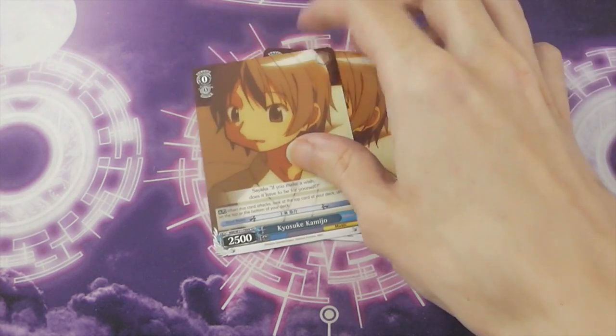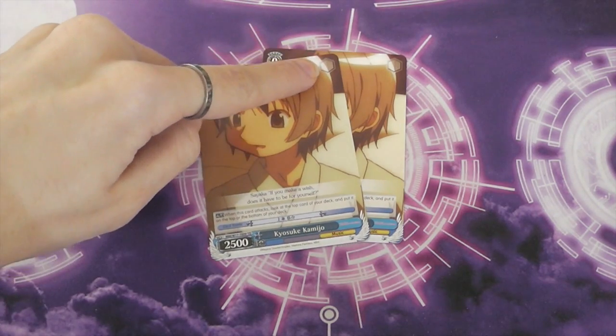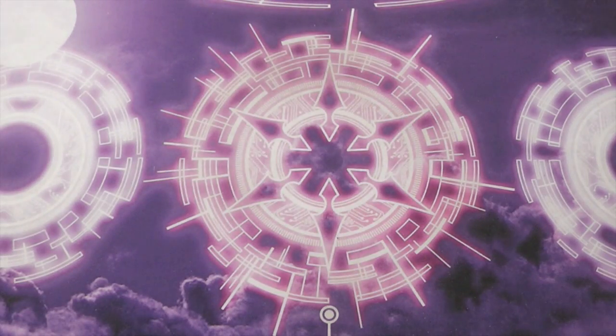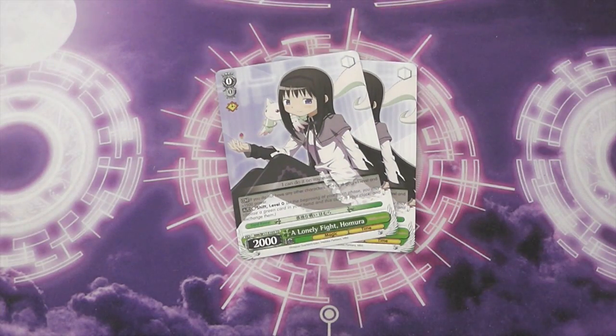Next we have 2 copies of Kyosuke Kamijo. When this card attacks, look at the top card of your deck and put it on the top or bottom of your deck. Very useful if you want to push for an extra piece of damage if the card has a trigger on it, or if you want to do less damage specifically, then you can filter out one that has a trigger on the top, i.e. nothing. Very, very useful.